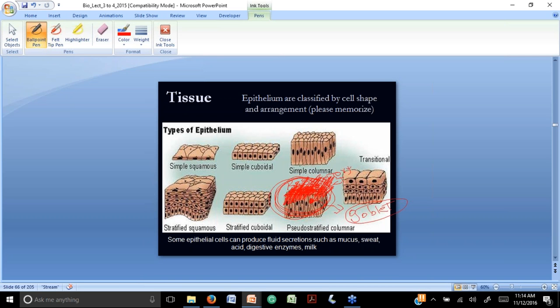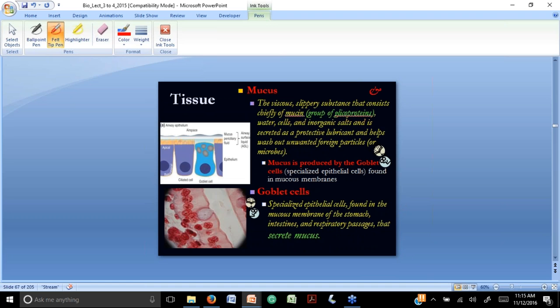Can you see it? And actually, the cilia here on the top, for example, here we have some small villi. Can you see the villi? These villi are on the top of these cells that are in the respiratory tract, as we said, in conjunction with the goblet cells that are going to cover the mucus. So that is going to be very difficult for the bacteria to travel. And you must remember that about epithelium.